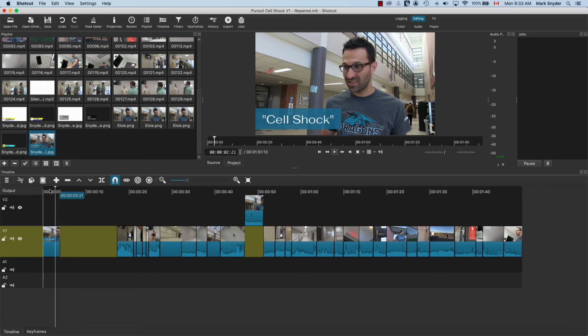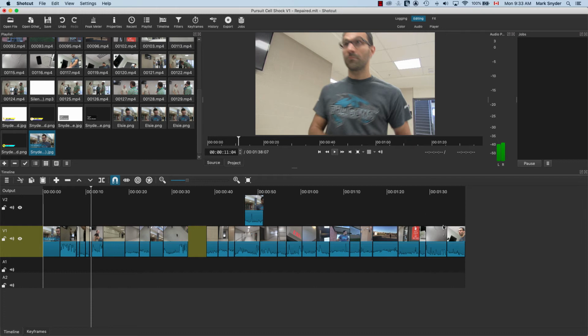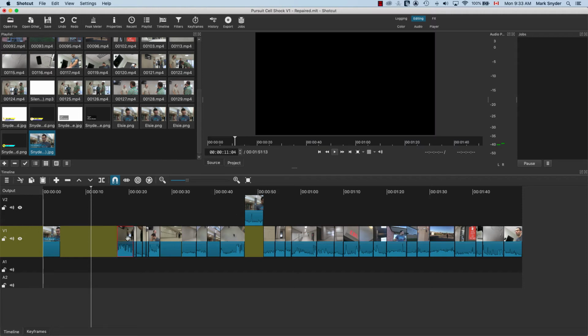Okay, and now I've got this gap. So I'm going to click on the gap and I'm going to right click it and I'm going to remove it. X is the shortcut. And everything snaps over together. Oops, Command Z. It didn't actually. I forgot about this. So I'm going to do it manually.